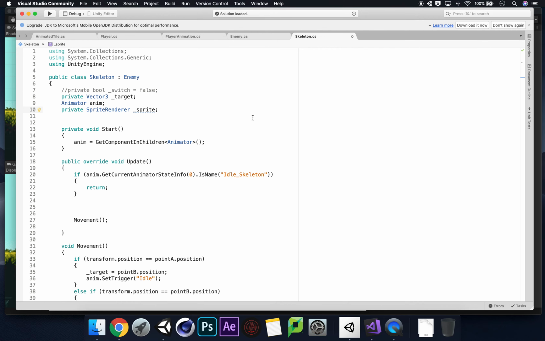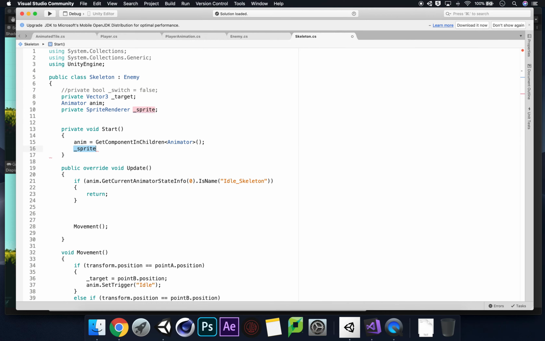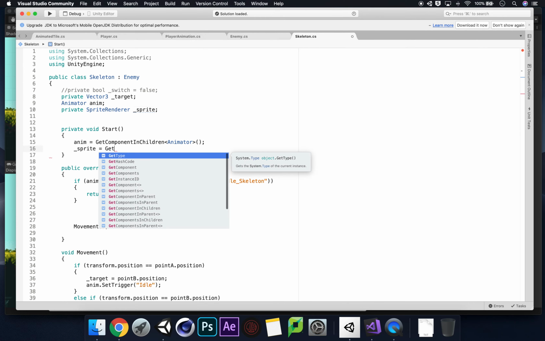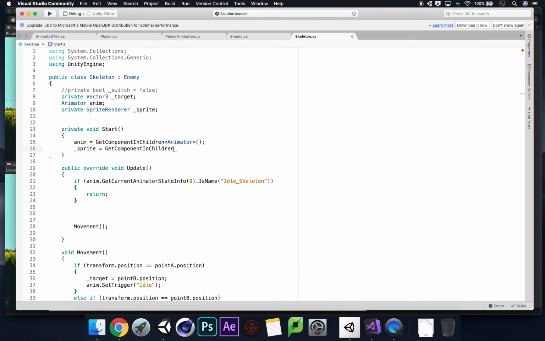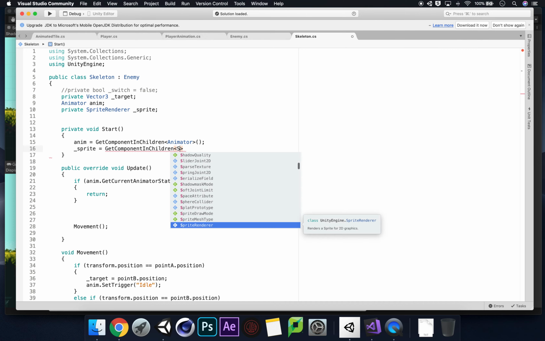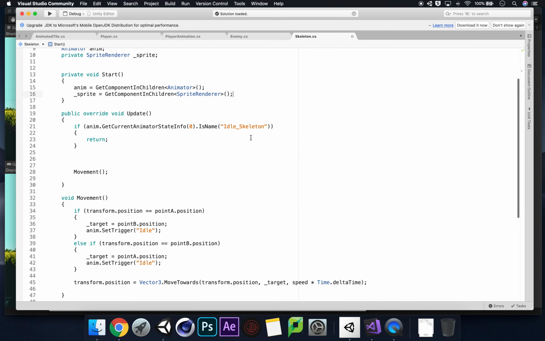So what we can do is let's initially again do underscore sprite, call up SpriteRenderer in Start. Again, it's under the children because it's exactly where the animator is. And we just type in SpriteRenderer. Lovely. Knew what I was doing.